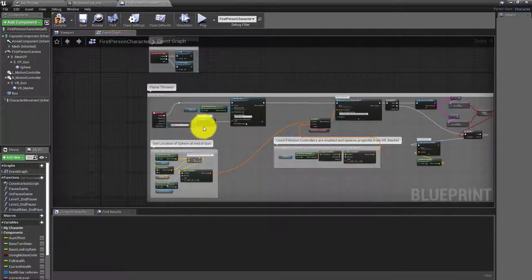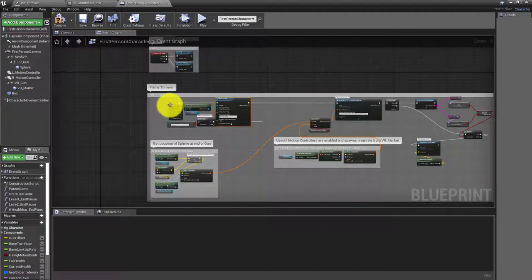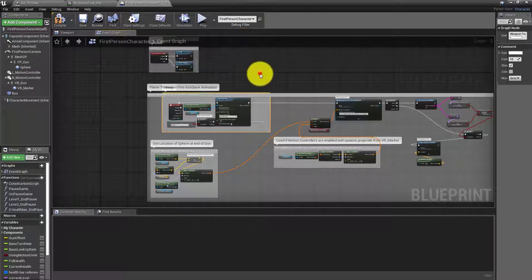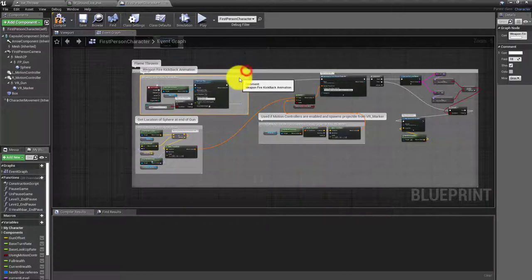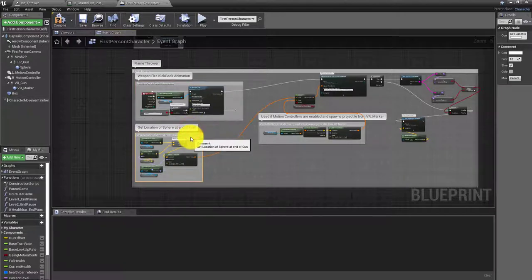I'm just going to make this a little bit smaller. Okay, so we are taking up less space. Also be careful, there's this little node that's hanging out on the back side. So make sure that all of that gets Control C, and we're going to call this weapon fire kickback animation. Okay. Again, we're just going to accommodate the space a little bit. And we'll put this guy here and that guy down there.